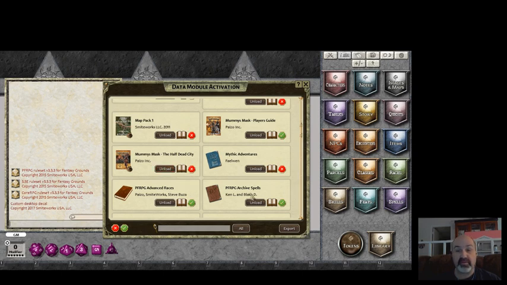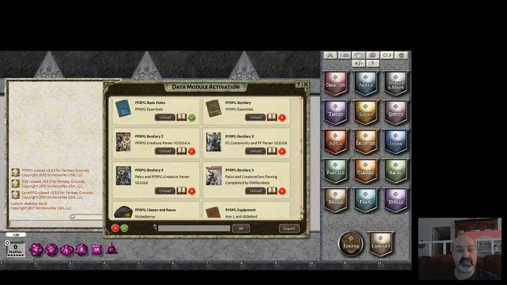So I got the advanced races, the archive spells from the SRD, Bestiary 2, Bestiary 3, Bestiary 4, and 5. God, imagine how much time it would take you to enter the monsters in the Bestiary. I can tell you, one monster takes me about 10 minutes to enter. Now figure there's 200 monsters in a Bestiary. So that's 2,000 minutes to put in one book if you're lucky.